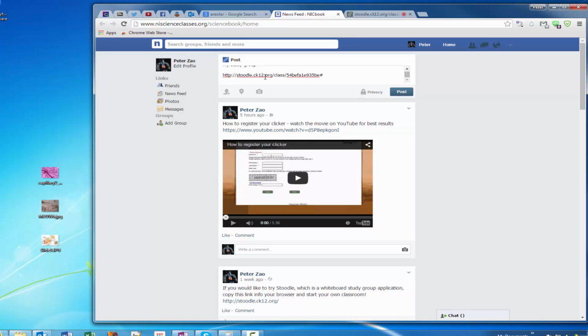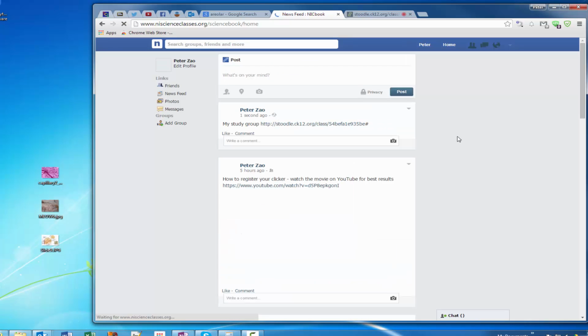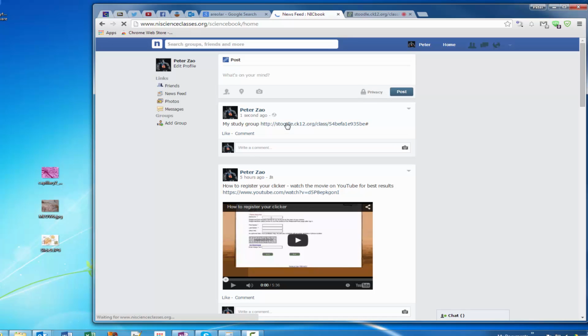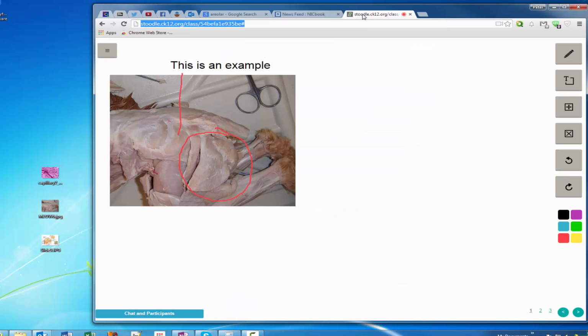Now my Stoodle class is posted on my wall within Nickbook. When a student comes here, all they have to do is click on that link and log in as whoever you like, because you don't need to create an account. It's simply a feed into your whiteboard application.